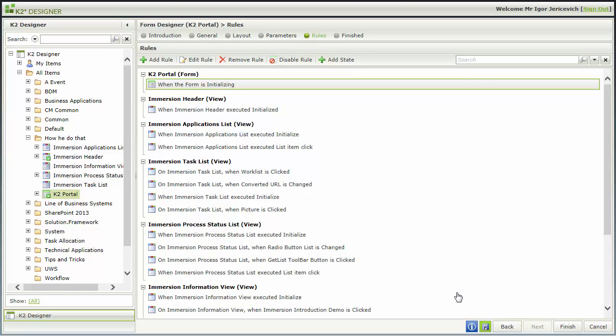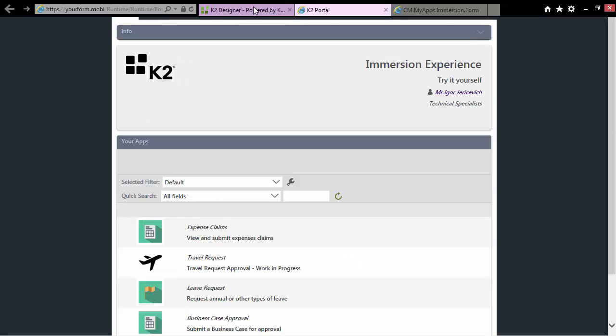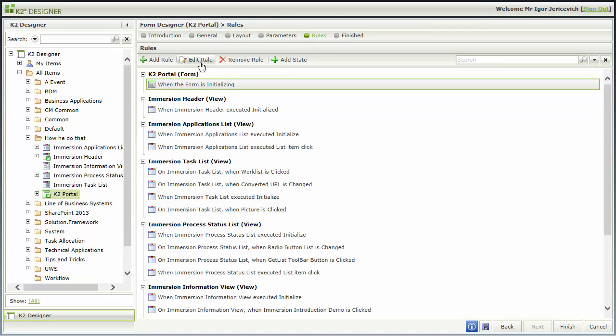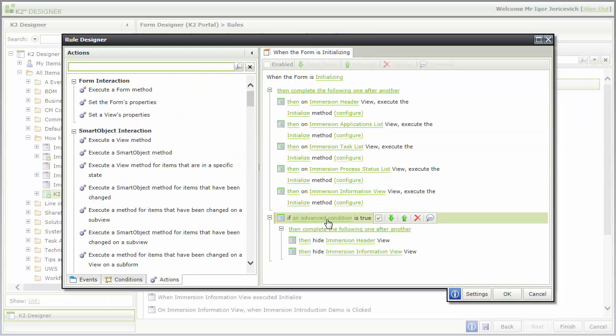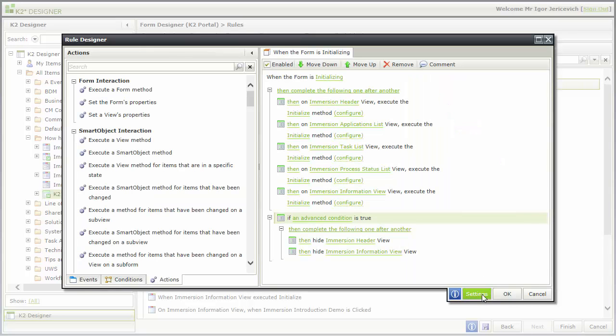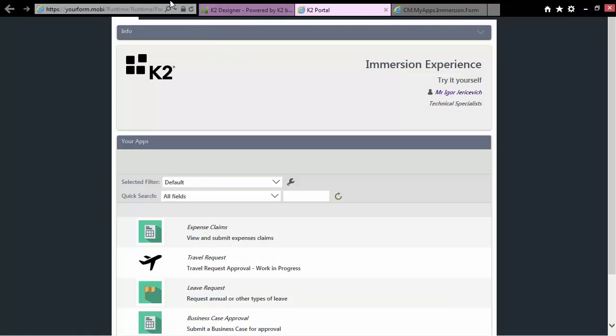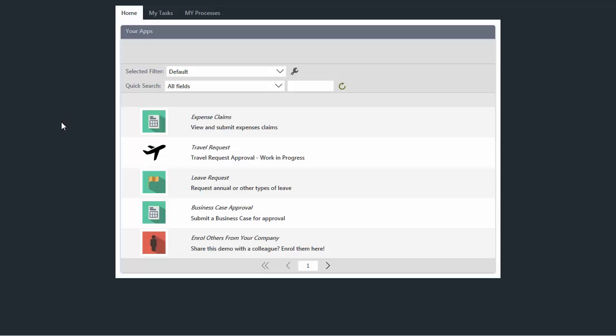Before I run that, I'm just going to remind you what our page looks like. If I run that, it's got the little info view at the top here and my header. And obviously if I run this on a mobile device now, it's not going to have those views. But to demonstrate this in this environment, I'm just going to change that condition. Instead of it being the mobile width, I'm going to make that 10,000. So hopefully no one's got a screen more than 10,000 pixels across, just to see that rule execute. So let's run that again. This time the rule is going to execute, and it's removed the header and the video view.